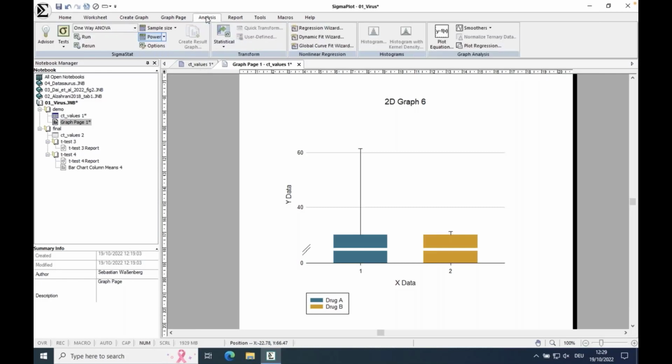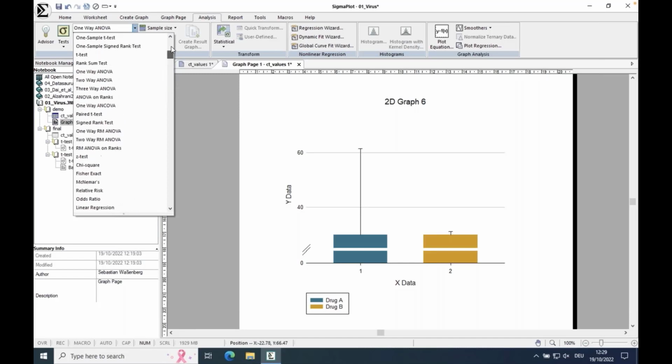We have this Analyze tab. And there we find all the tests we need in this drop-down menu. Very much options. Of course, not all the tests you find in statistics. The field of statistics is very, very large. So you don't have every single statistical test here in SigmaPlot, but you have the tests that you use the most. And from the tests you use the most, you have all. That I can tell you.